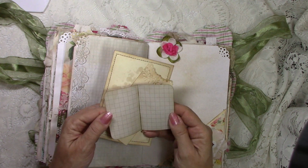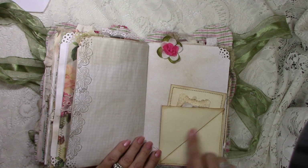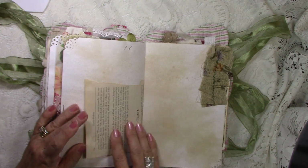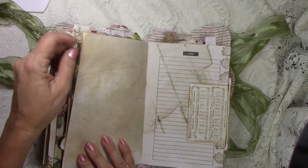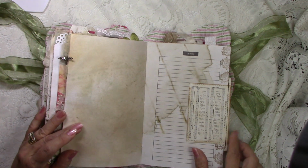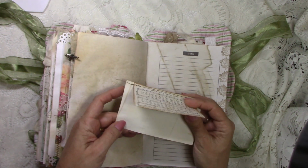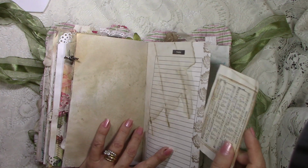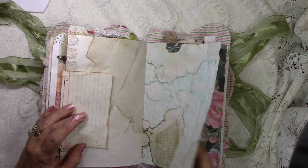Lots of little note pieces, and yeah, that one does, it opens up too. And there's a book page from Great Expectations. There's another bead dangle. Oops. There you go. And okay, this slips on. You can write on there, on two places on that, and slip it back in anywhere you want to go.